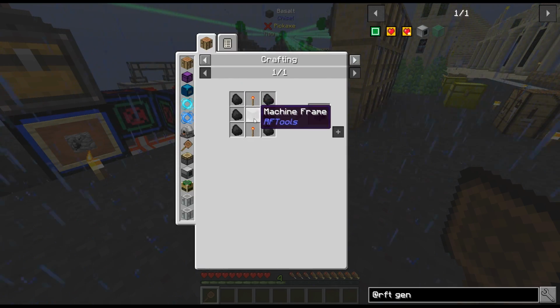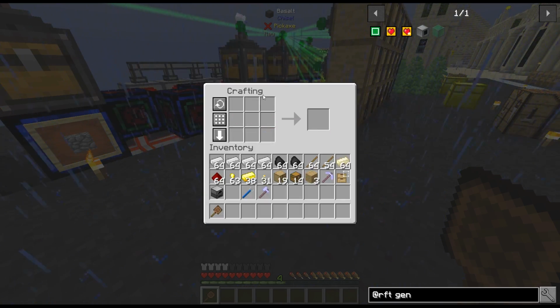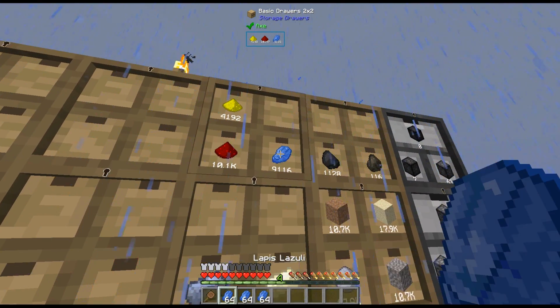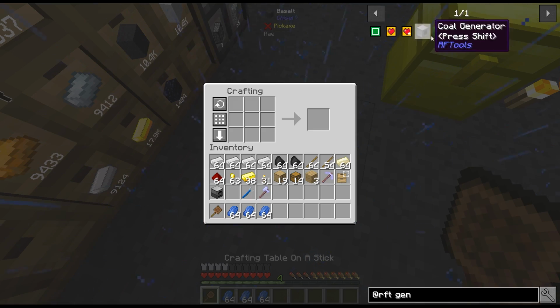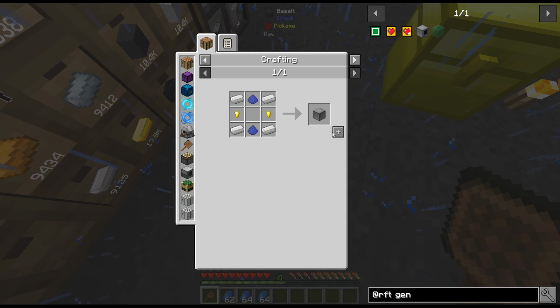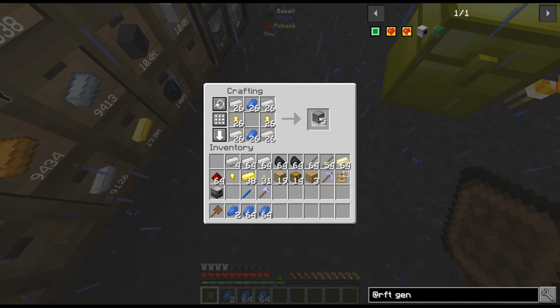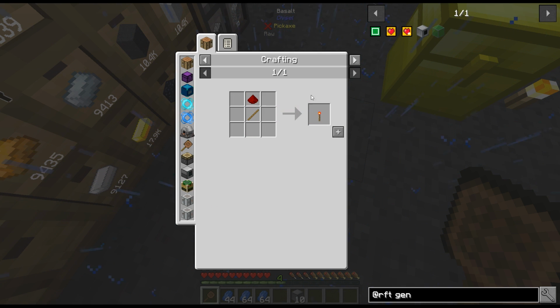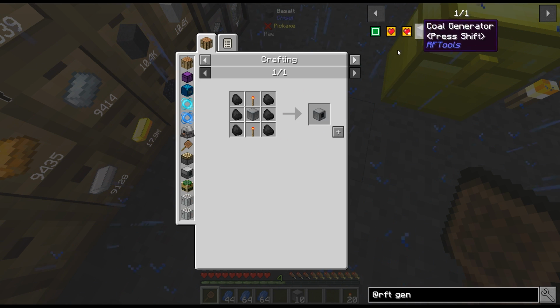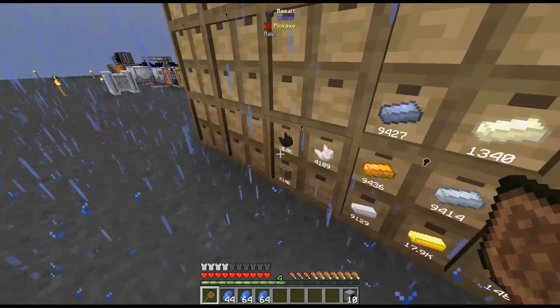So the coal generator, oops, I didn't grab any lapis. That's okay, easy fix. I've only got 10,000 of it. The coal generators require some machine frames, and I'm going to go ahead and make up 10 of them to replace our current crop of generators, because word is that these are just a bit more efficient at burning coal and charcoal.